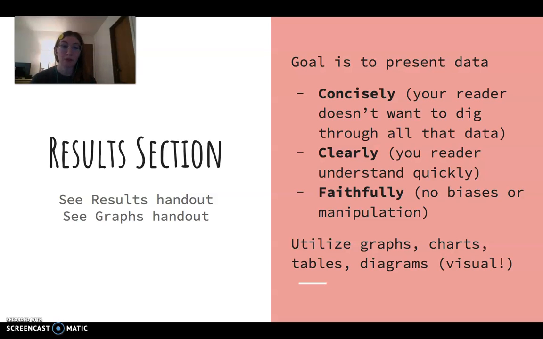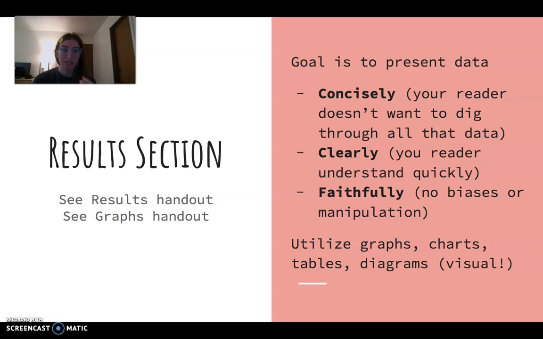The second goal is you want to be clear with the data you present. Your reader should be able to look at the image, like the chart, the visual, or the section and be like, yes, I understand. I know exactly what you're showing me. This is why a lot of times we use graphs, charts, and tables, because that's a lot easier to understand. Everything's grouped together, it has a clear title, I know what I'm looking at. That's a lot easier to understand than if you're doing it just in text.